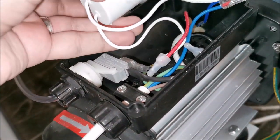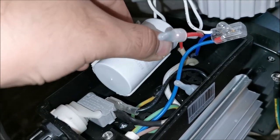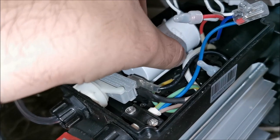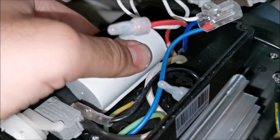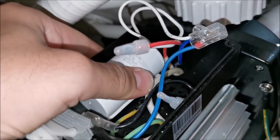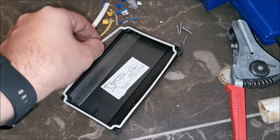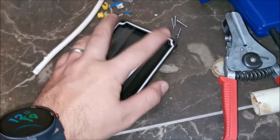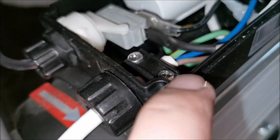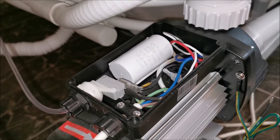Still thinking about this capacitor — I'll put it in here with both adhesive tapes this time, one to the side and one at the bottom. I think that's how it was meant to be but the worker messed up. The rest of the wires just tuck in there. The rubber seal goes back in its location on the cover, and we put the cover back with the four screws at the ends so the rubber seal tightens onto the lip. In theory it's a fairly decent seal, but you do not want water in there.